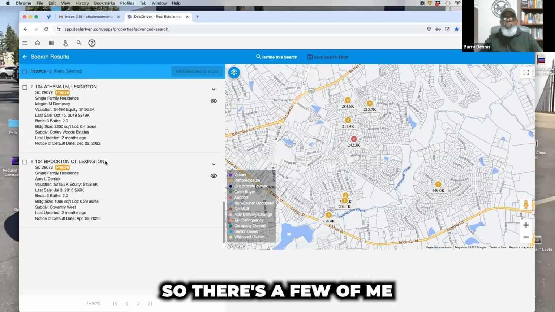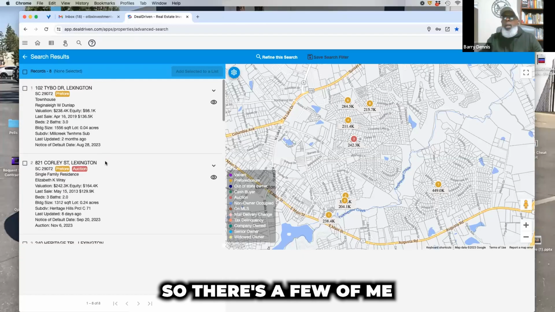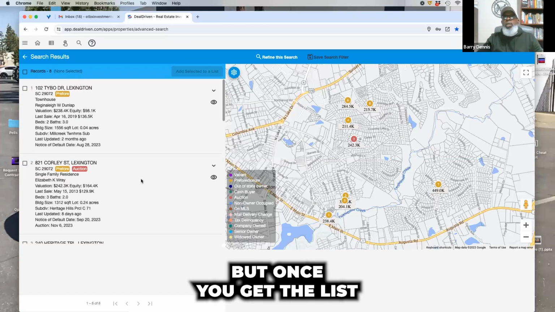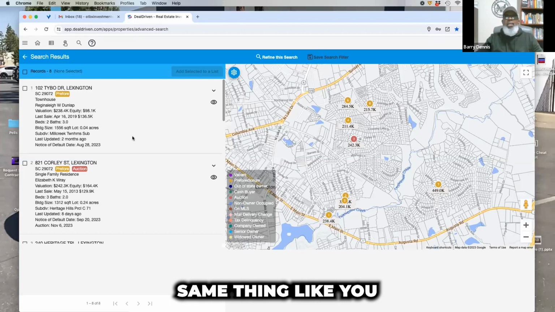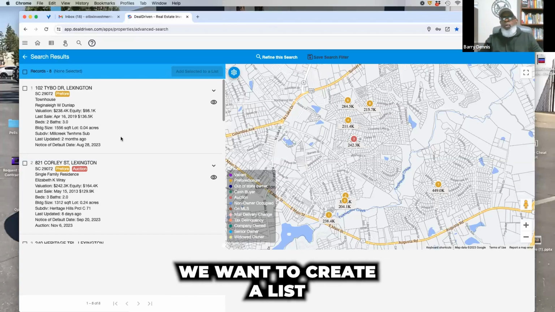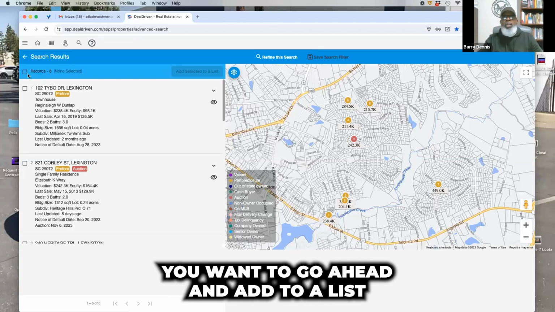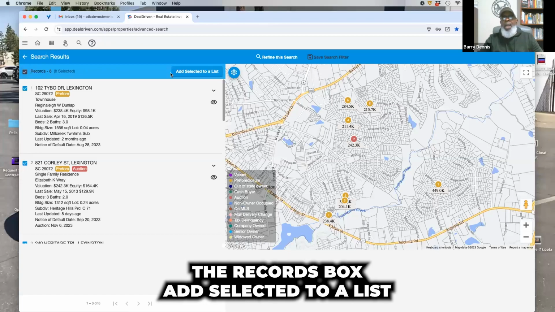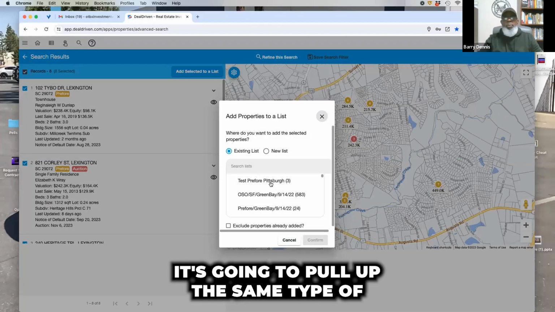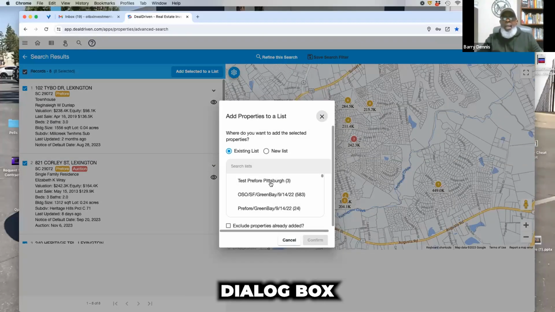So there's a few of them here. But once you get the list, same thing like you did with the Driving for Dollars list, you want to create a list. You want to go ahead and add to a list. So you click the records box, add, select it to a list. It's going to pull up the same type of dialog box.